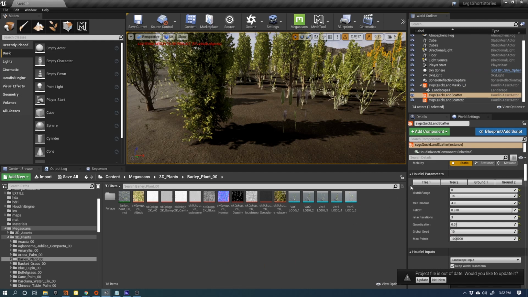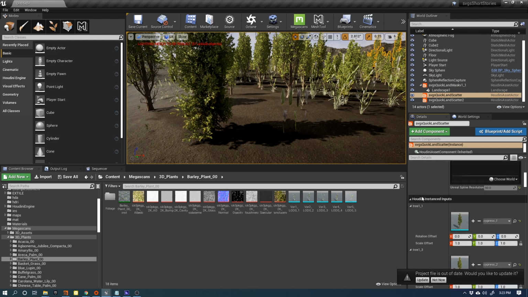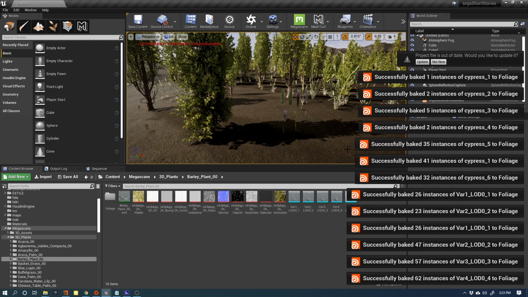But coming back over to Houdini, here we could see replace with foliage. So this takes instanced static meshes and makes them foliage, and these are, because they're coming out of a height field scatter, I believe these are instanced static meshes.